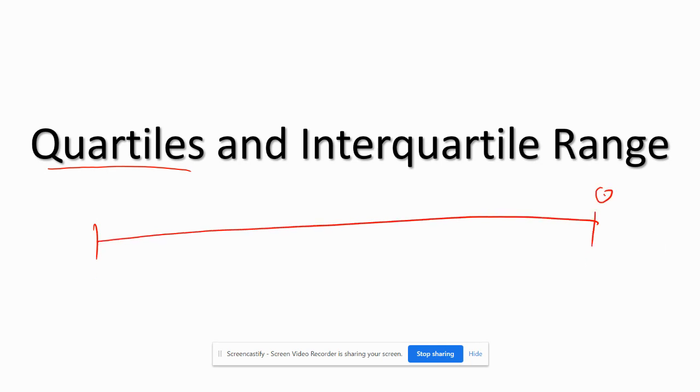At the end of the game, we get the end of quarter four, right? That's when quarter four ends. That's when the game ends. Now, in the center, people call it halftime. In the sports industry, they call it halftime. Now, when we're looking at this in quarters, isn't that the end of quarter two? Or when we talk about it in numbers only, we tend to call that the median, right?